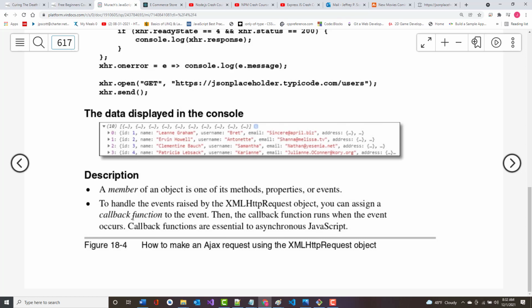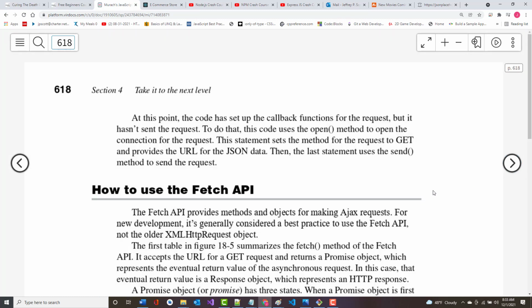But with asynchronous, and asynchronous typically means it's going to involve a call to an API and quite often a call to a database. It's going to take some time. So rather than sitting around and waiting when you make this call, you go on and do something else. And then when whatever it is you wanted to have happen finishes, it comes back and lets you know. So you can call a function or do whatever. That's the callback. Now I made it more simplistic than it is, but that's pretty much how all this stuff works.